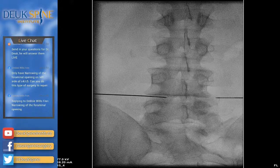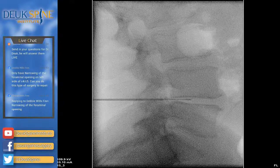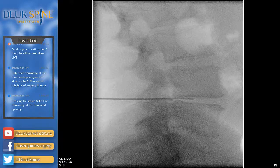Let me look at that lateral again. And blood pressure, are we getting it down? Where's my lateral? Oh, but I need a new lateral. All right, I got about 2 centimeters to go. Where's the AP? You ditched it? All right. Shot. All right, so we're there.